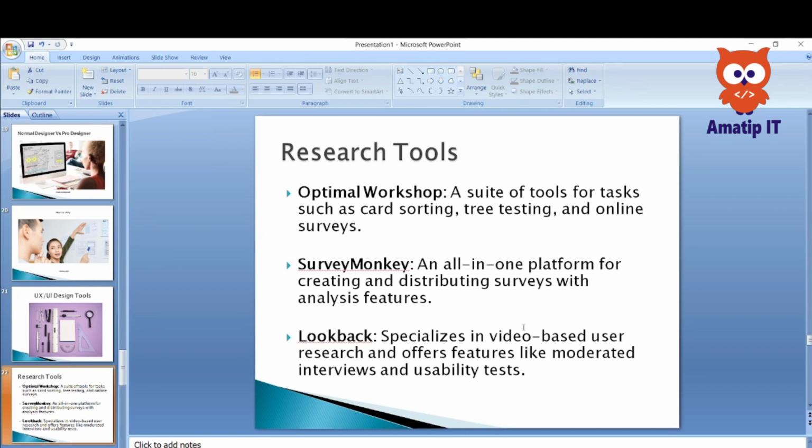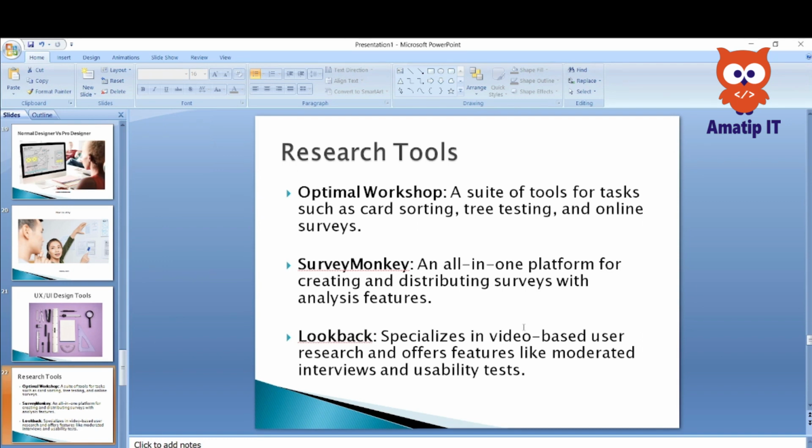The first one which I will recommend is Optimal Workshop. Optimal Workshop is a very good tool that you can use for tree testing or to carry out online surveys when you are carrying out your research process in your UX design journey.